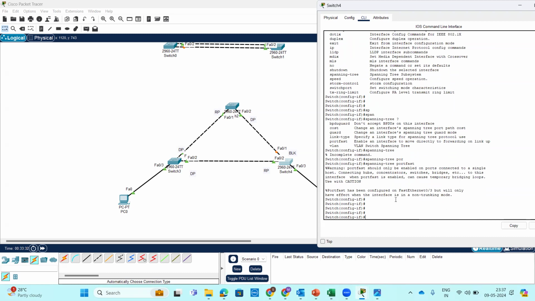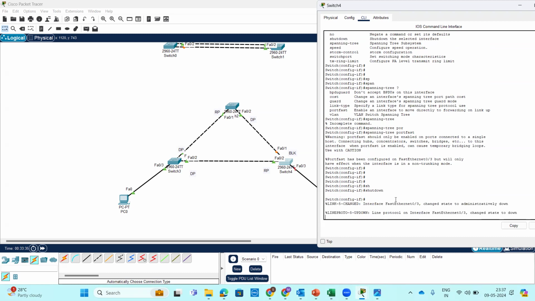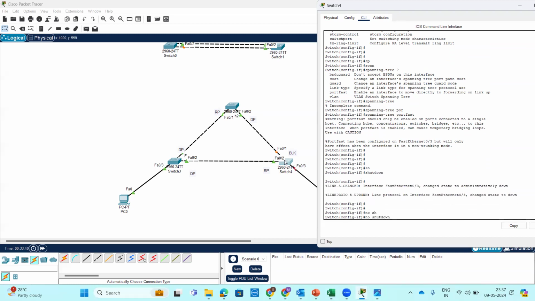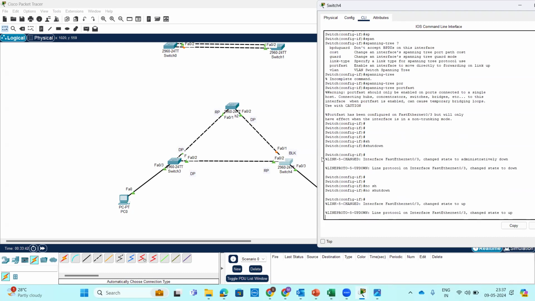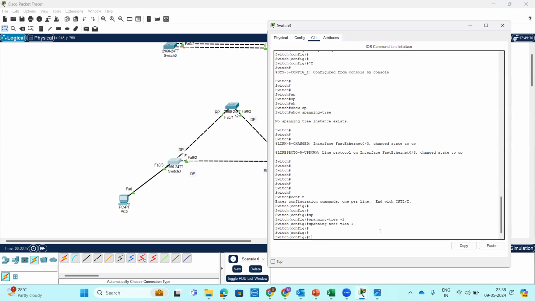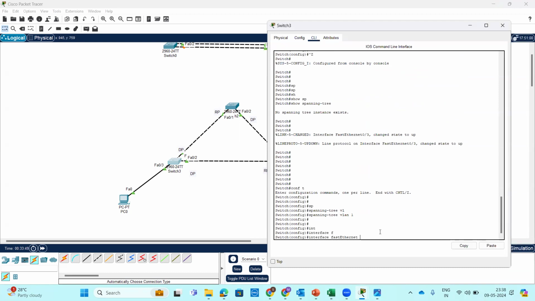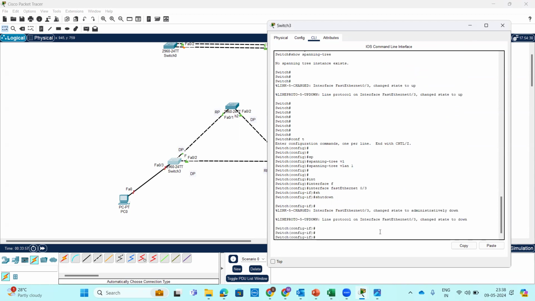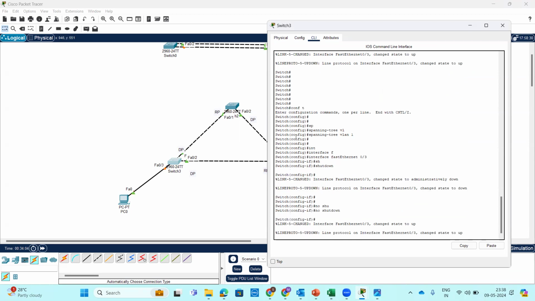Now what we'll do: first shut down this port, then the port went down. I am using the shutdown command, and it will come back immediately. Check. It came back immediately, but I'll show you on this interface. Interface FastEthernet 0/3. I'm using the shutdown command. Again, the status is shutdown now. I'm using no shutdown, but it is taking time. Check, orange color.